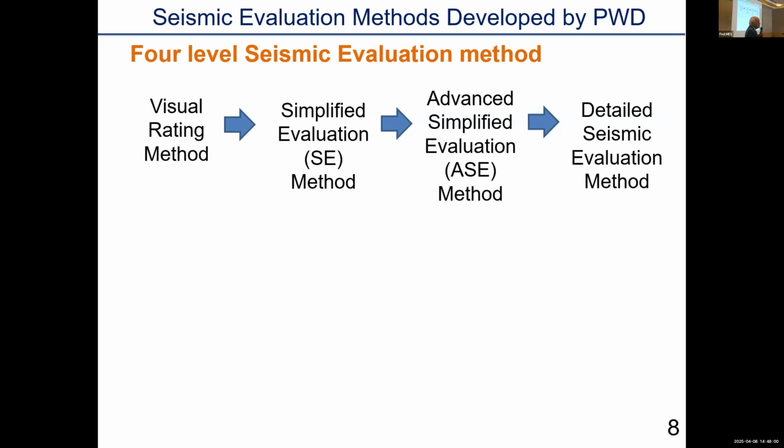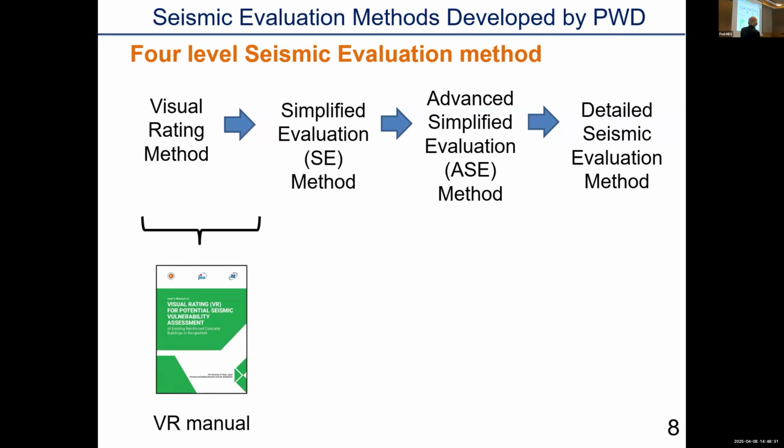And again, as the number of existing buildings is huge, we tried to develop one rapid screening method. That's why this visual rating method came up. And you can ask me, why this new method? We tried different available methods, but those methods were not really applicable in our condition. The visual rating method was developed through that research project, and this VR manual was published.